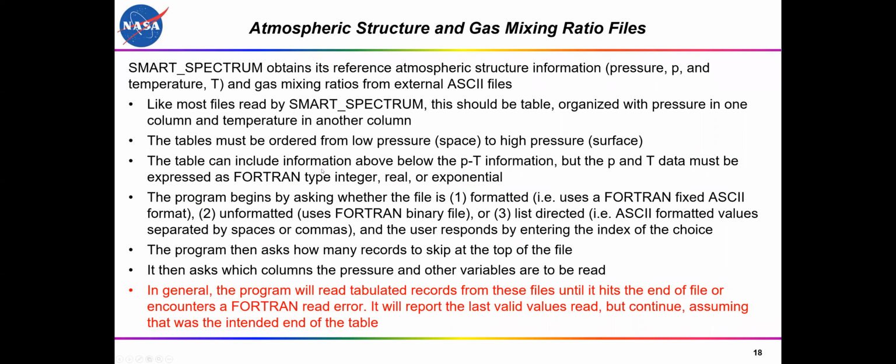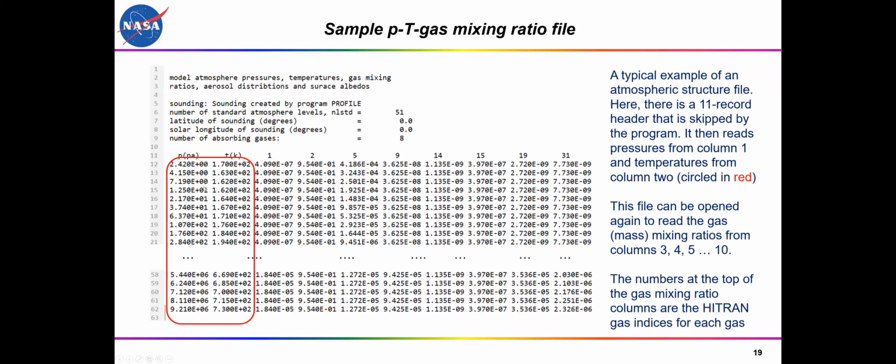So when I'm reading this for atmospheric structure, I'm only going to read these first 2 columns. That's basically all I'm going to read. I can read other information out of the other columns, or I can read it out of completely separate files with different pressure and temperature structures. But I need to know this. I'm going to interpolate everything to this grid.